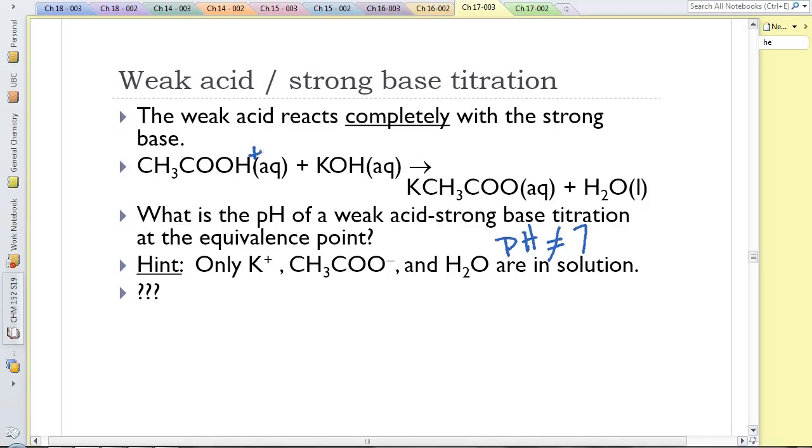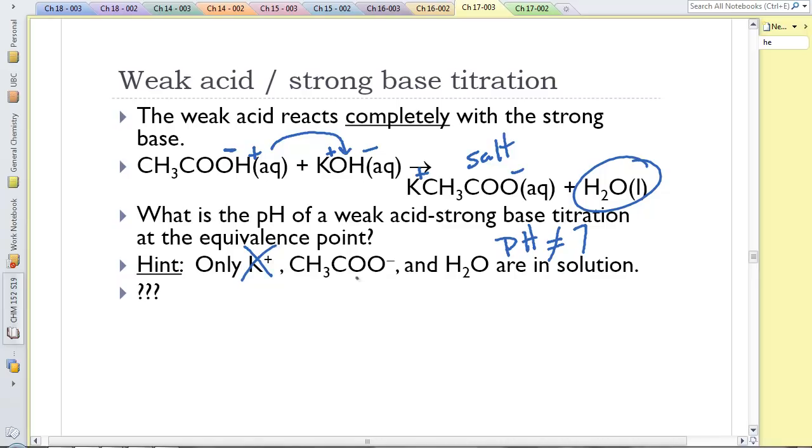Well, it's the same reaction. The main reaction is H plus from the acid combines with hydroxide from the base to produce water. That is the reaction: 1 H plus, 1 OH minus, 1 water. But because our acid contains an anion, the conjugate base of that acid, and our base contains a metal cation, we also get a salt that is produced. Now, as we've talked about, potassium ion, alkali metal cations do not affect the pH.